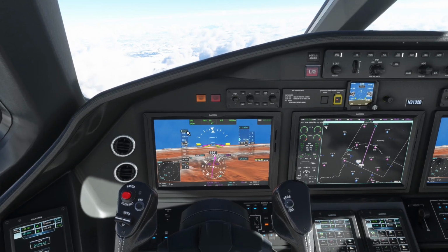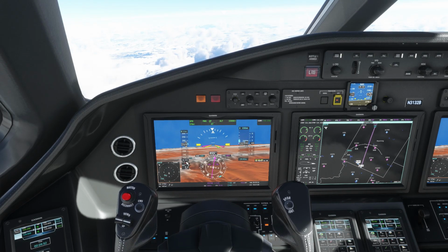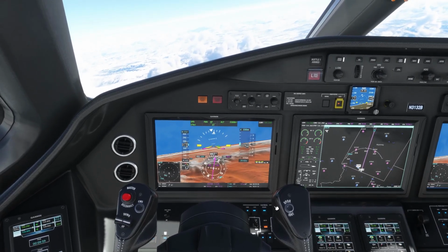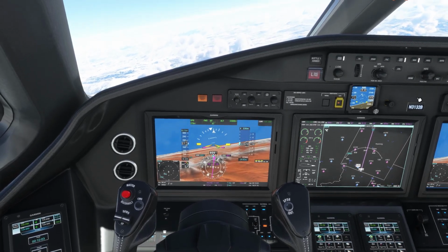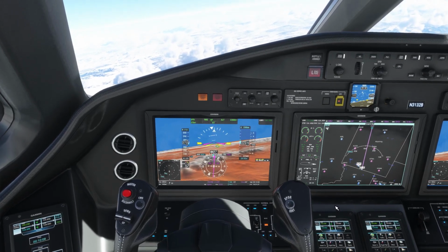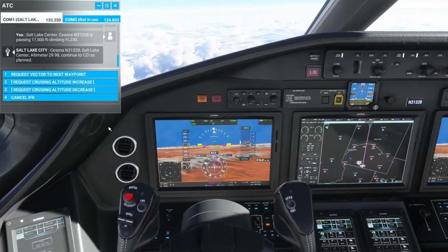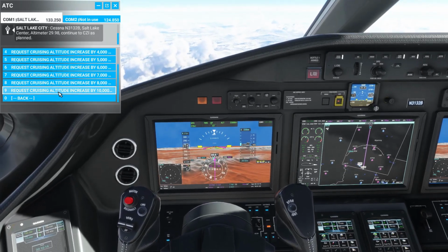So we're going to remain at 270 until we come up to our Mach. Once we get up here to Mach 0.80, we'll switch over to Mach 0.80 for the rest of the climb. Alright. I try to keep also my heading bug in line with roughly where we are. Now notice, remember I said we got to actually ask for our climb the rest of the way. So we're just going to keep going up by 10,000 feet.